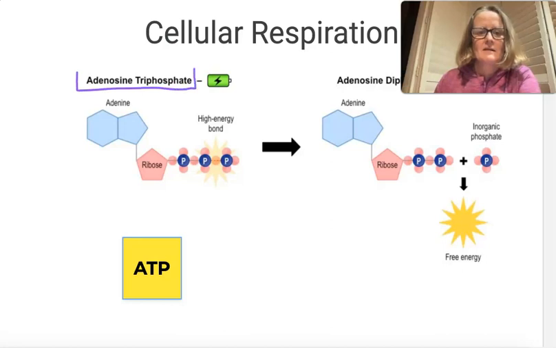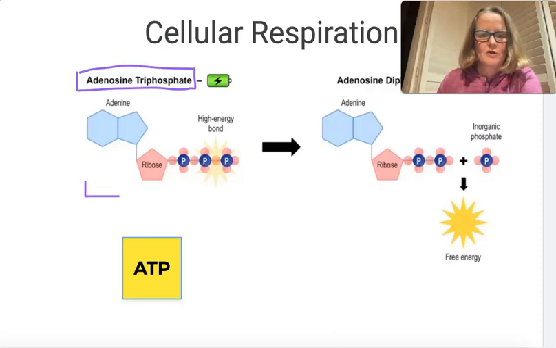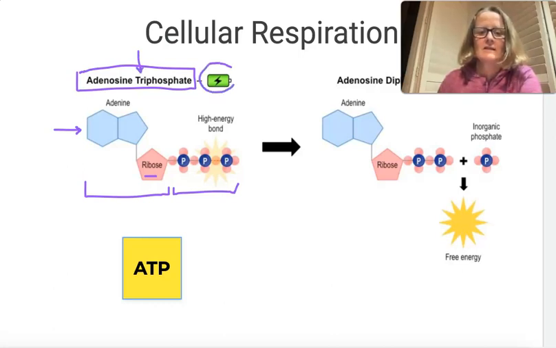That means that it has a portion of its molecule called adenosine, which is made up of adenine, which is a base. You'll meet adenine when you do DNA. It's what the A base is in DNA. Ribose, which is a 5-carbon sugar, and 3 phosphates, hence triphosphate. And you'll see this little sign here. This is the high-powered molecule.